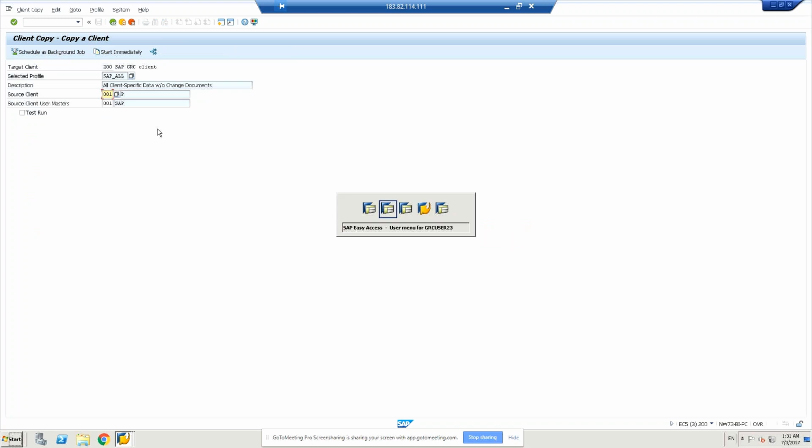Now tell me what difference you observe between that screen and this screen, SCCL and SCC9.